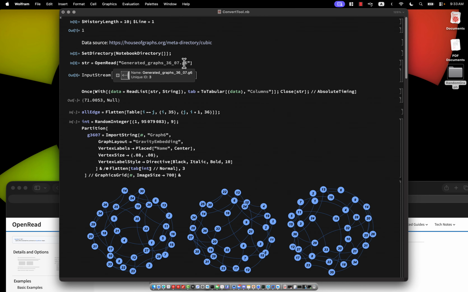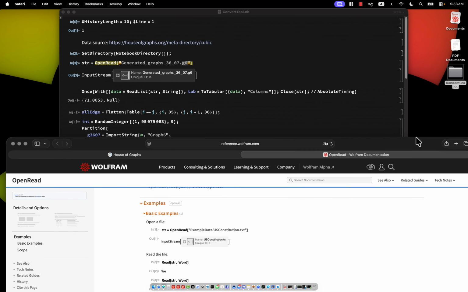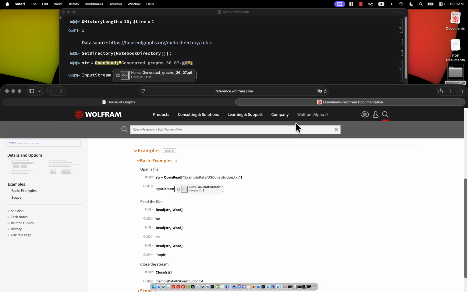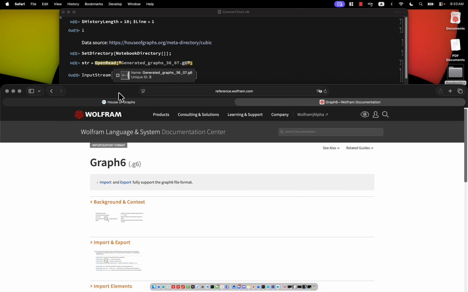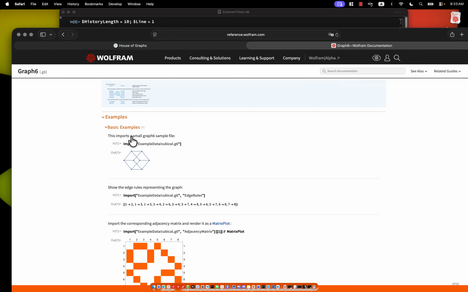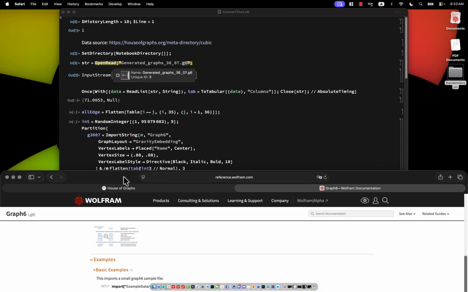The issue with the original Import is that though the graph6 format is supported, if you import that directly, Wolfram will convert it to this type of graph, which takes a lot more space to store than a pure graph6 stream.